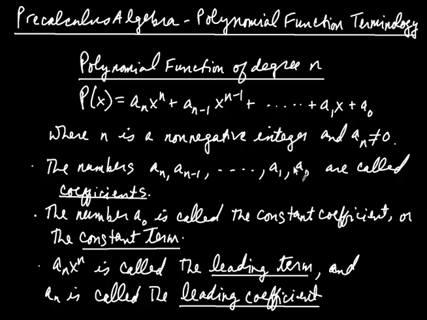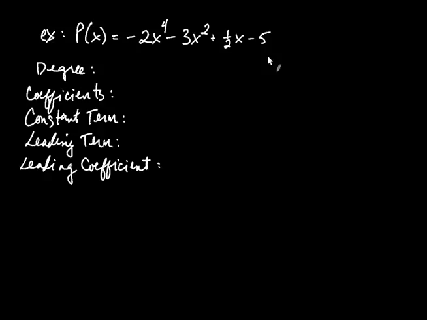Okay, so let's see an example of an actual polynomial function. So I'm given a polynomial function here, and notice that it might be missing some of the terms. For example, we have a term of degree 4, but I don't see one of degree 3, and that's how it goes. All you're guaranteed is that you have the leading term. You're not guaranteed necessarily terms below it. So the degree of this polynomial is inherited from the degree of the leading term. So this would be a 4th degree polynomial.